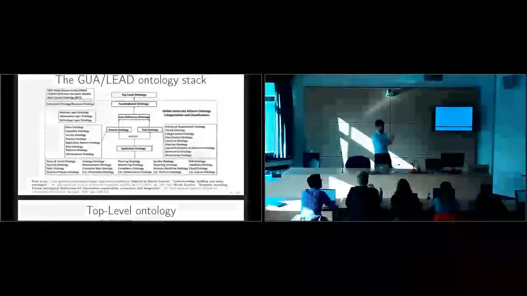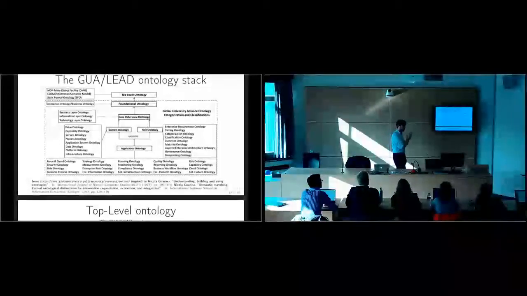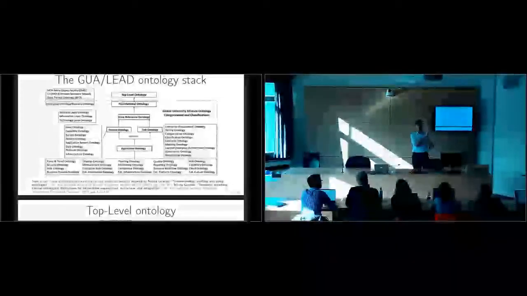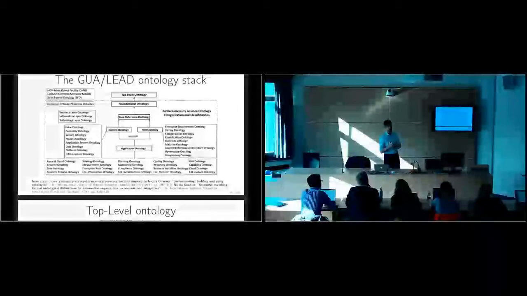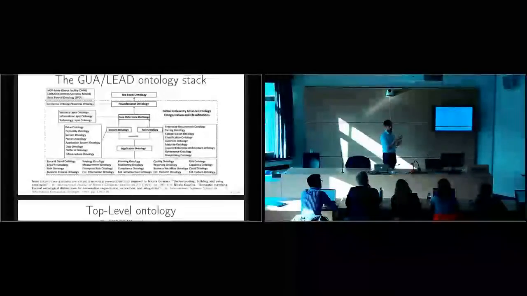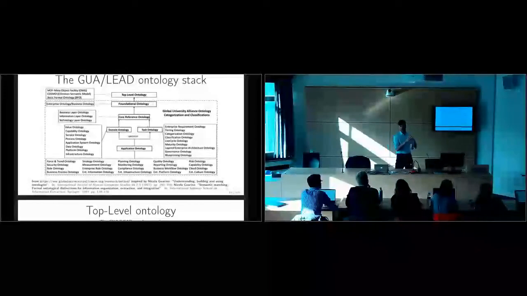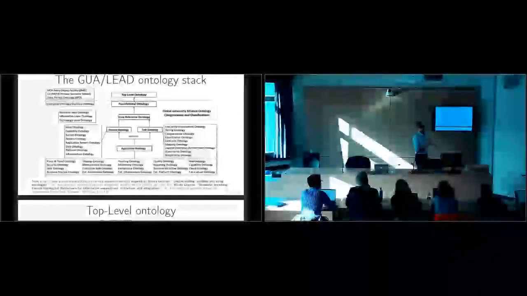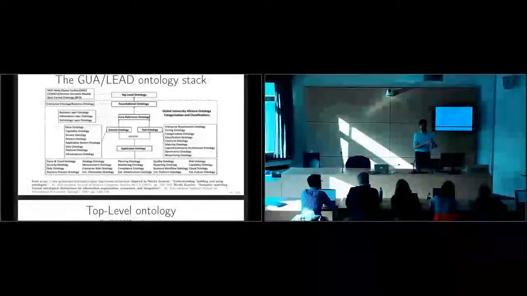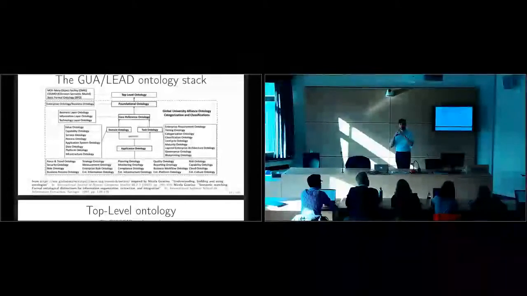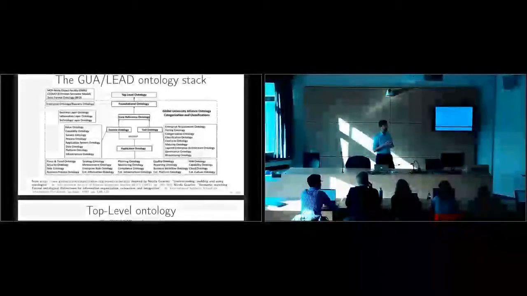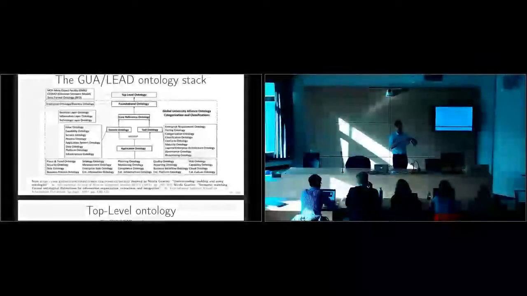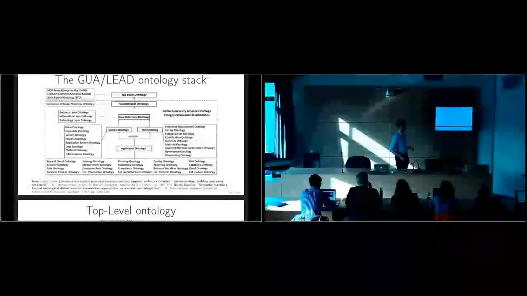Domain ontologies, that is the most popular term. So you have many domain ontologies. There are not as many task ontologies, unfortunately. So domain ontologies are more static. They describe what is available, what exists, what you can use. A task ontology describes how you can achieve something. And then if you want to achieve something in a specific domain, you build an application ontology.